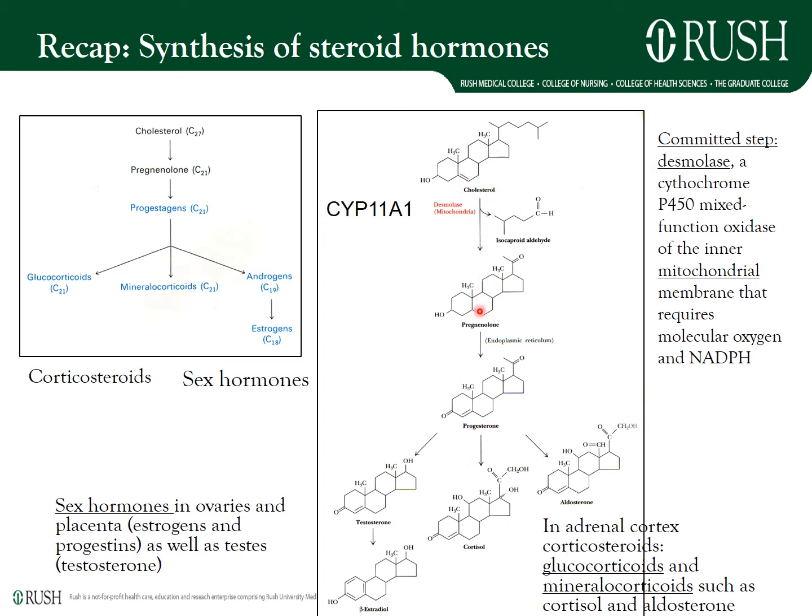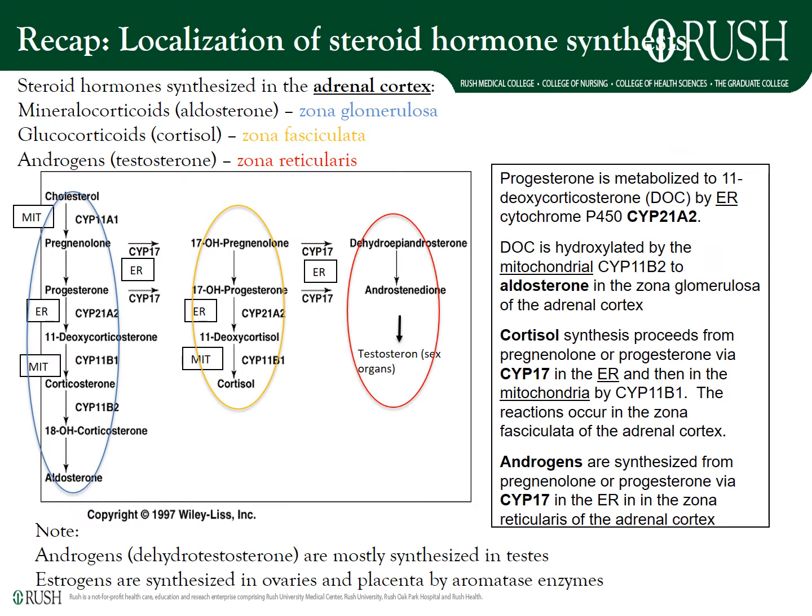And when we go down the steroid hormone synthetic pathway and we branch off to aldosterone, which is a mineralocorticoid, cortisol, which is a glucocorticoid, and sex hormone synthesis, different CYP derived enzymes, P450, so-called mixed function oxidases or hydroxylases, play a role in determining which pathway is catalyzed and which hormone is synthesized. We also talked about the localization of these different hormones and hormone family synthetic pathways.